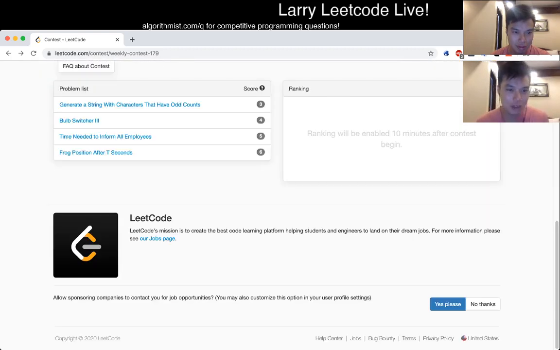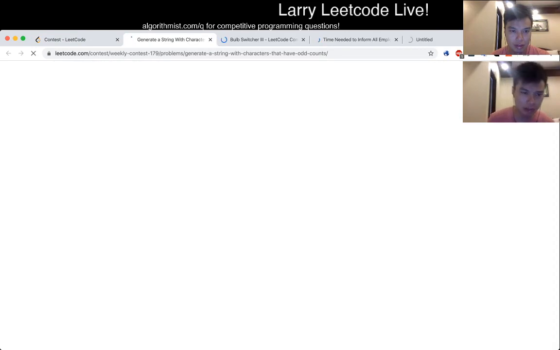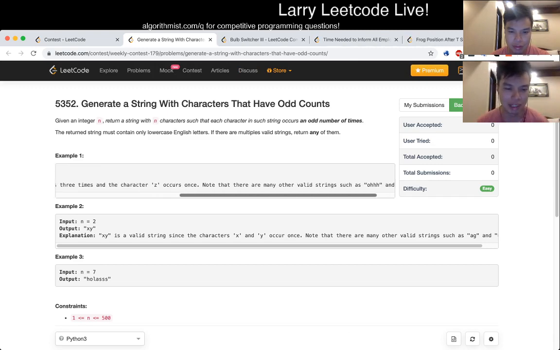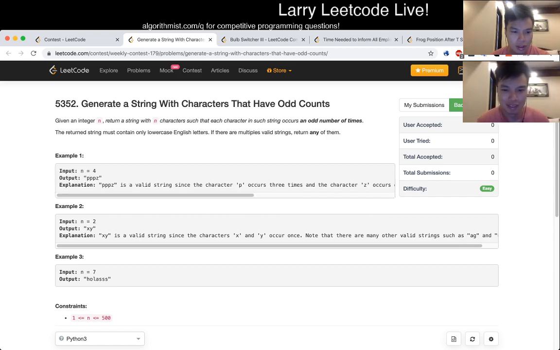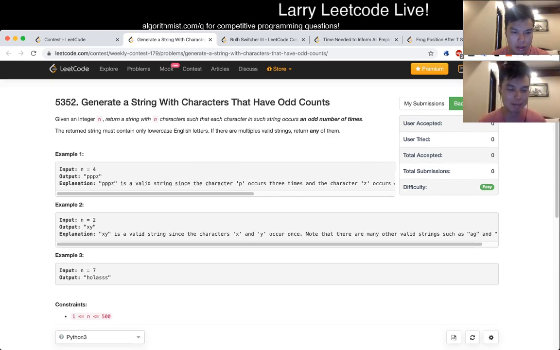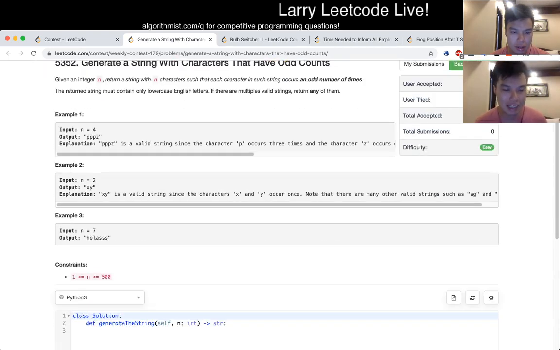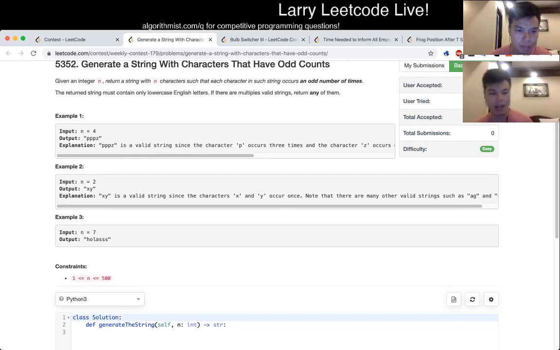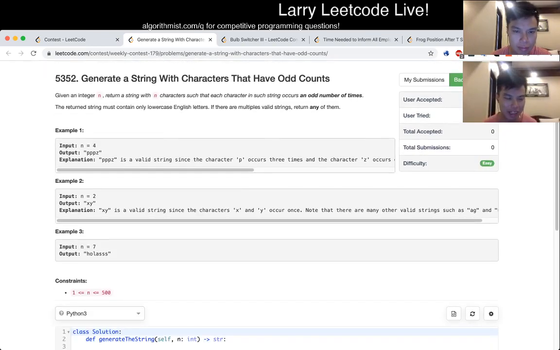Let's go. Contest Q1. So the first one, generate a string with characters with odd counts. I think I knew how to do this immediately, but it's just one of those fun problems where it takes me a couple of readings, just to make sure your assumptions are right.